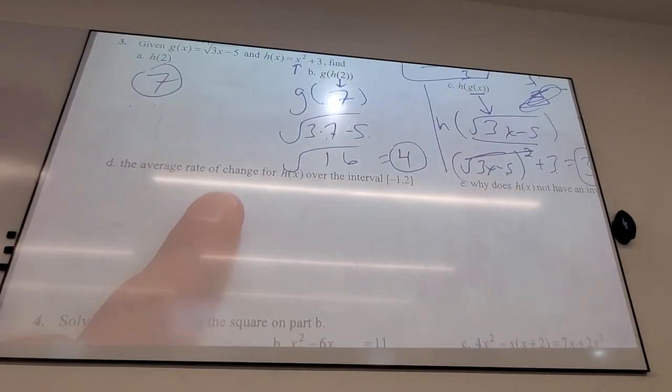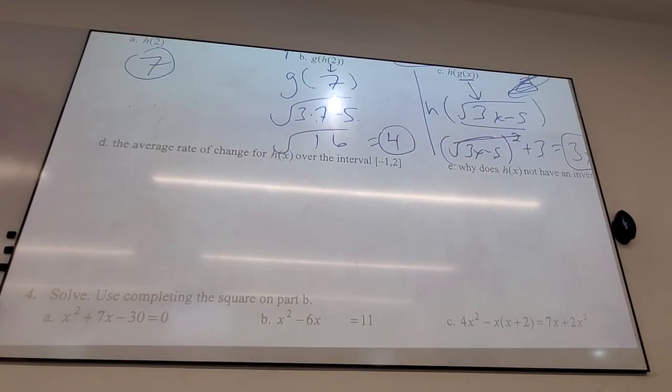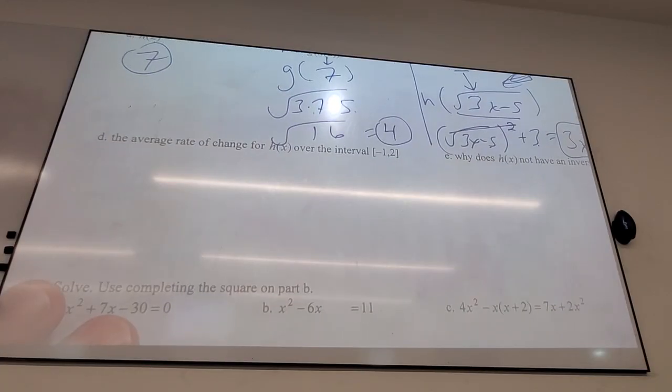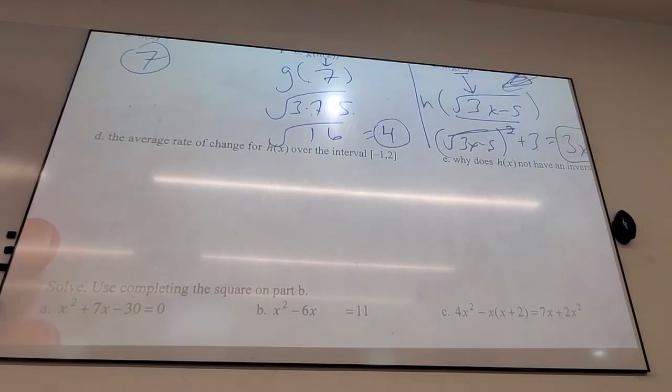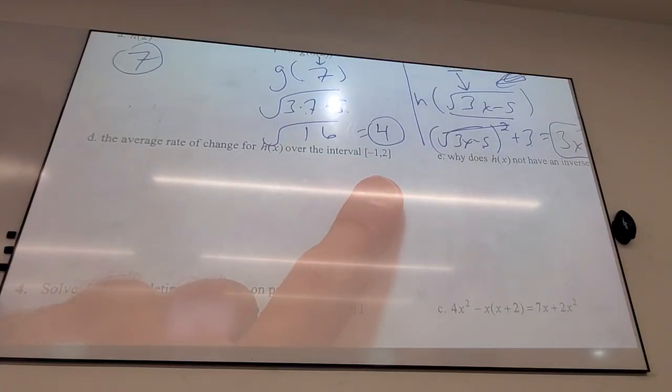Now, this is the one you just kind of get used to. Average rate of change. What's the other name for that? Slope. Slope is a change in y over the change in x. So it's how much my outputs change over a given input change. Do you see how my inputs changed by 3? Does everybody agree if my input starts at -1 and goes to 2, it changed by 3? Over that time, how much did my y's change?